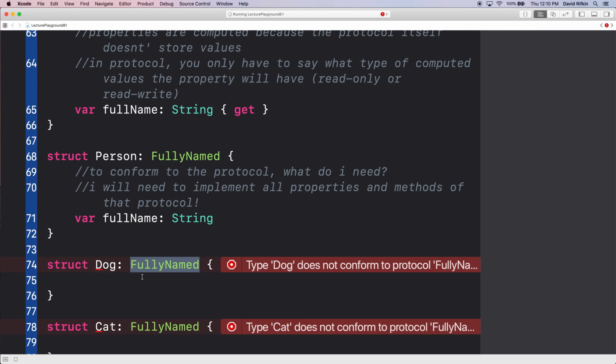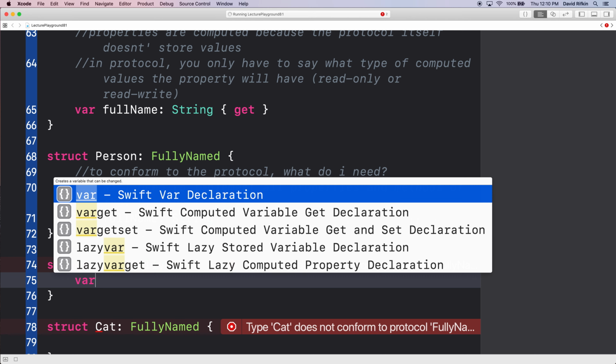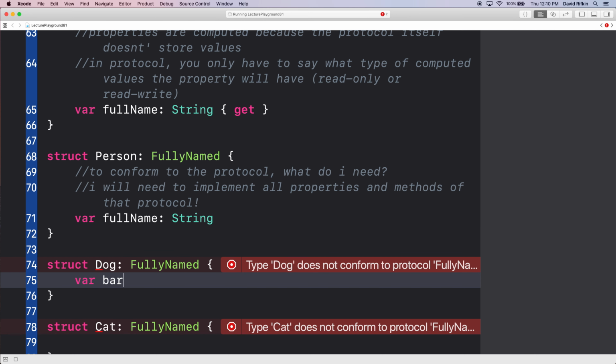You use protocols to provide the same behavior and properties to a multitude of things. You might not create a protocol just for one thing. So you might not create a protocol for a property called bark sound. That might just be something inherent to dog.